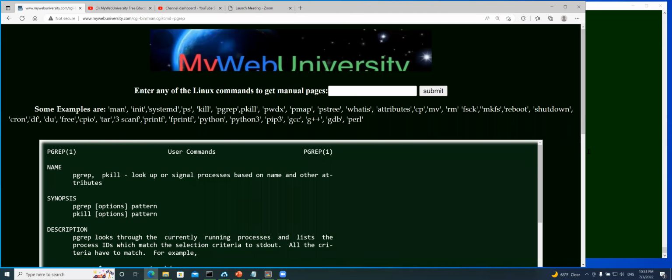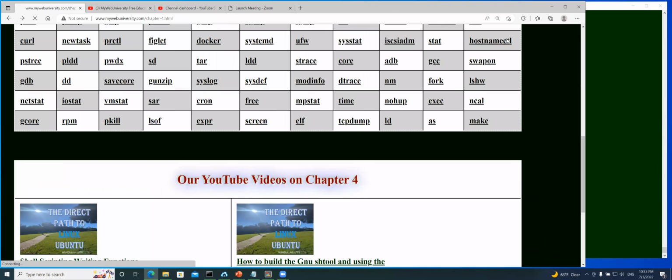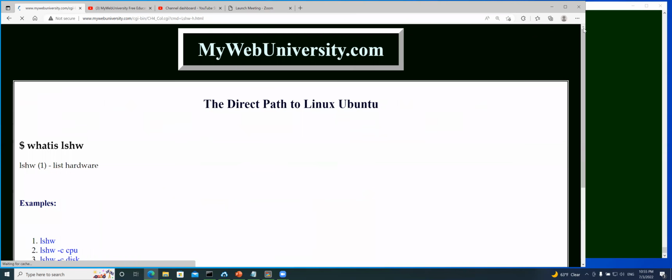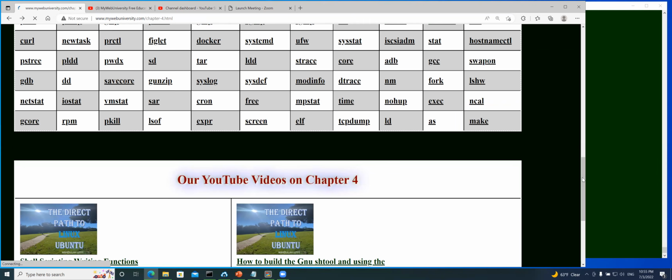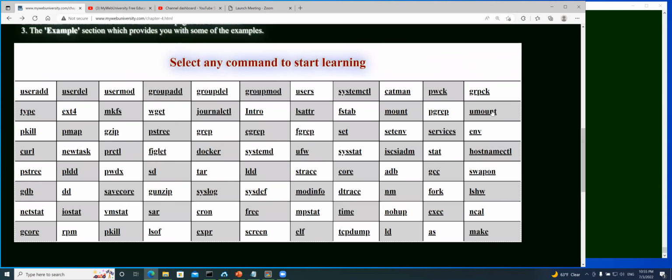We talked about everything that we could have talked about here. Basically, we covered pgrep, and we're done with this. Sorry, not that one, the type. Let me just go back here. And the second row, we're done with the second row up to umount.